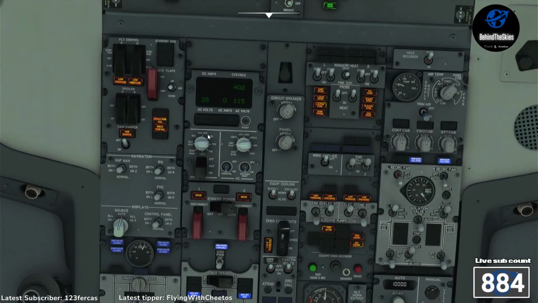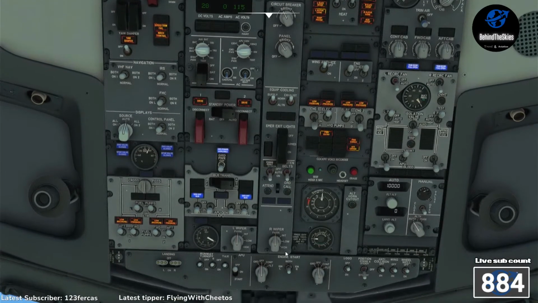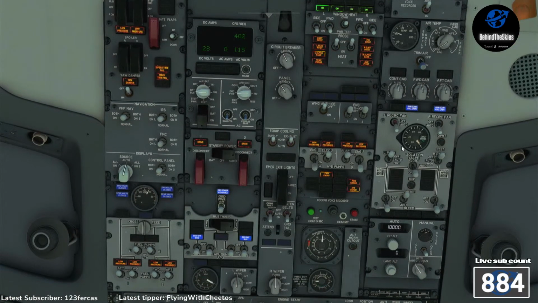Continuing our flows then. DC source over to a bat bus. We will get some overhead panel brightness up. Emergency exit lights can be armed then, and no smoking signs and seatbelt signs can come on. Ding, cabin crew, let them know we are ready for boarding, and we'll get the window heats on as well.